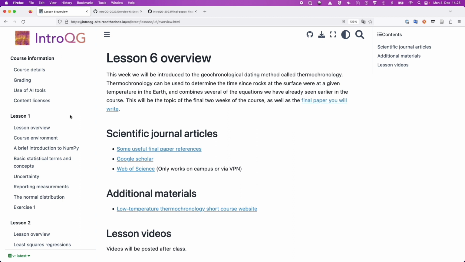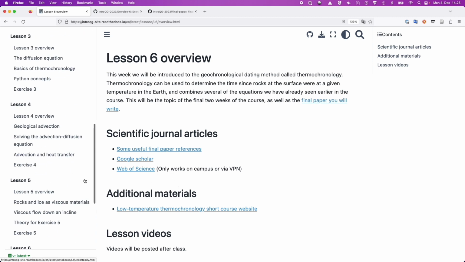So, as mentioned, this week we're going to start our first part of the last two-week exercise. We'll go through the necessary background and then end up with the final paper. Already on the overview page, you can find some things that'll be useful for the final paper. I'll maybe come back to this after the introduction to the final project, but there's some useful stuff here that you'll want to have a look at.